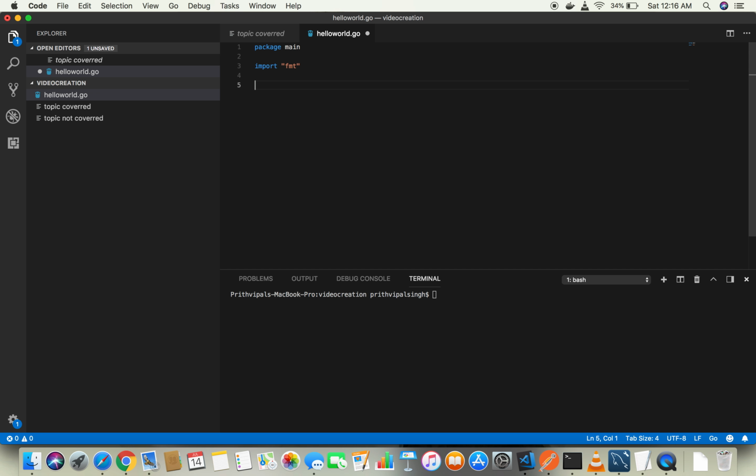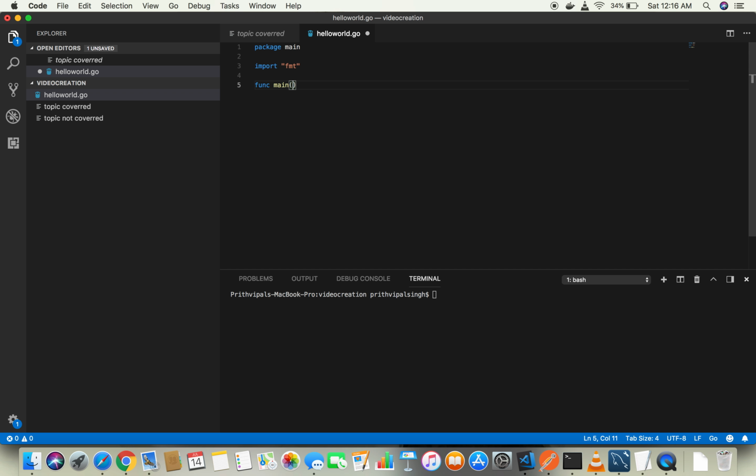Okay, and after that we can write a function declaration. A function declaration starts with the func keyword, the name of the function, a list of parameters in brackets, and the return type.